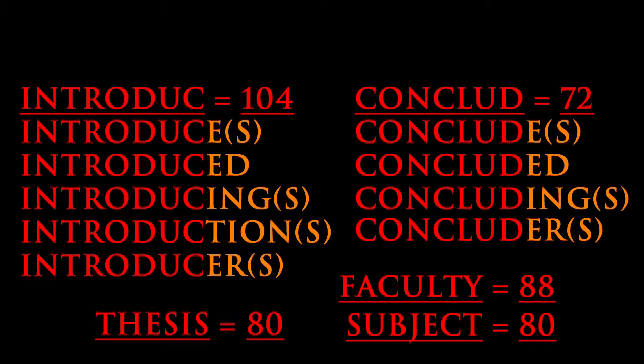No one writes a thesis. No one writes an introduction. No one writes a conclusion. No one places a period on any paper without mathematically glorifying the owner of the universe, Jesus equals eight at eight. And of course, paper equals 56. So no one does anything on this planet without glorifying Jesus mathematically. And that's the way he has ordained it to be. That's the way he has chosen to make sure he gets the glory for everything, using numbers.